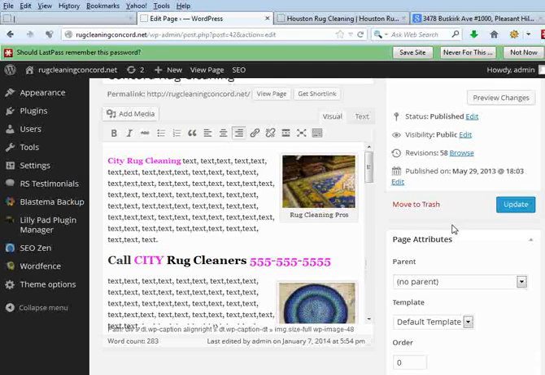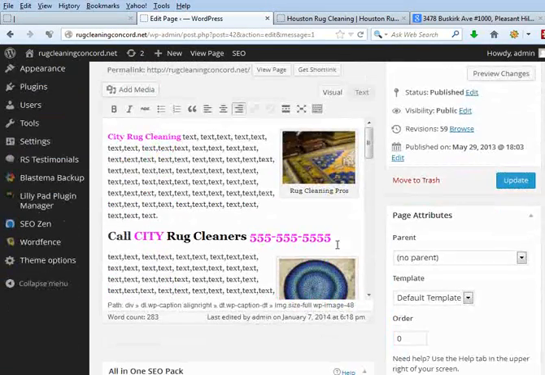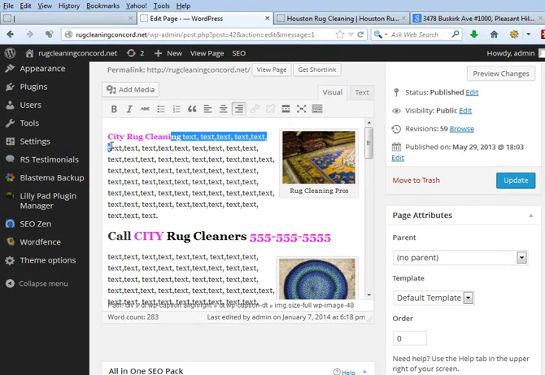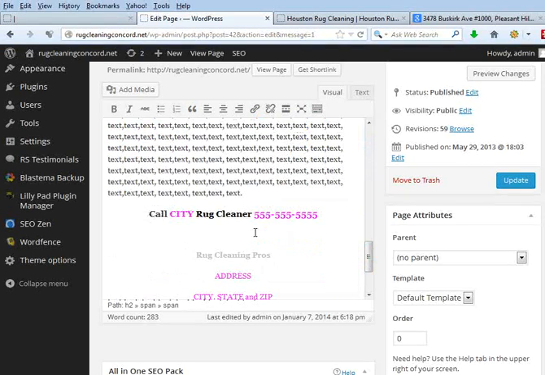Update. Okay, I'm going to stop this and update it because you already know what to do, and I'll be right back. Okay, that's all done there. Let's see what we need to do next. Now what we need to do is where the purple text is, purple pink, we need to put in our information.